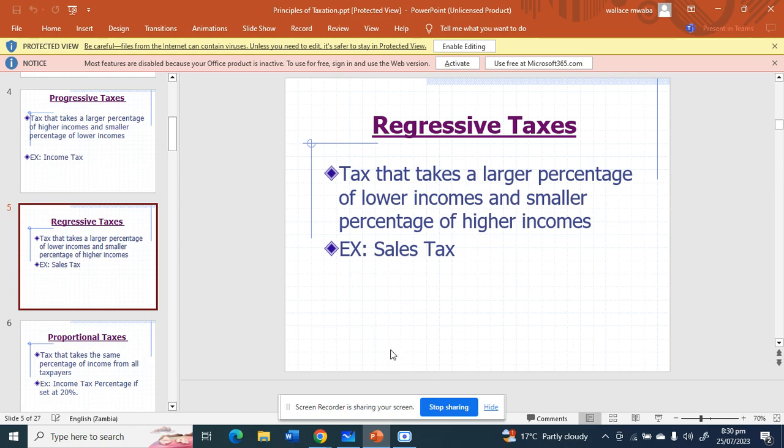Right, so today we're going to be looking at direct and indirect taxes, and also going to look at tax incidence. Tax incidence is all about who the tax burden falls on. Does it fall on the seller or the producer, or does it fall on the customer? All right, that's tax incidence. So first we're going to start with direct and indirect taxes. So, colleagues, what are direct taxes?